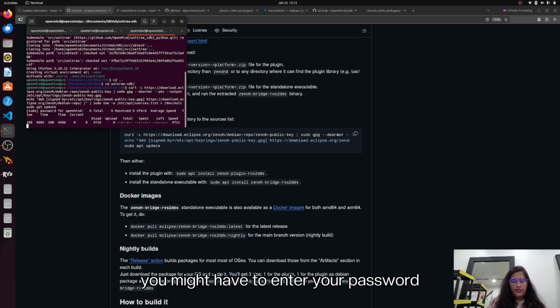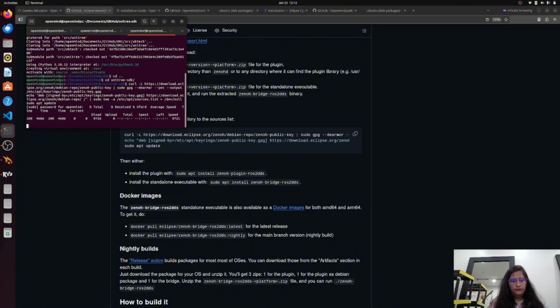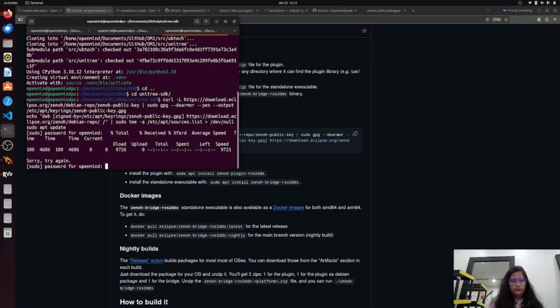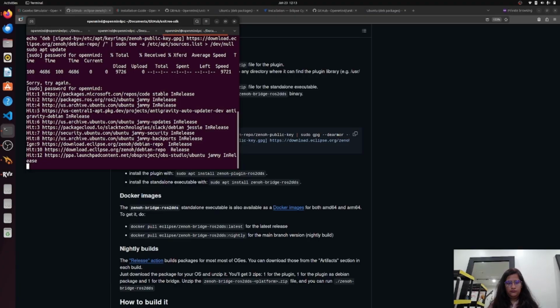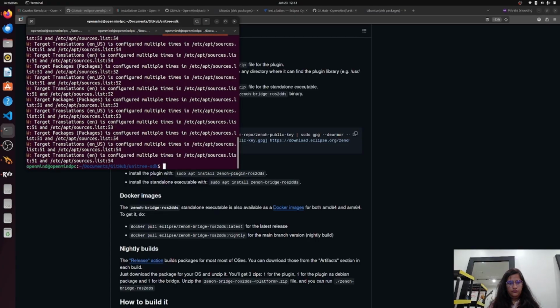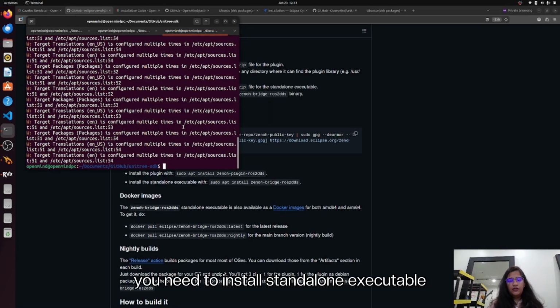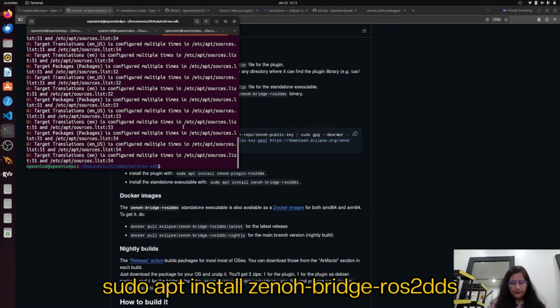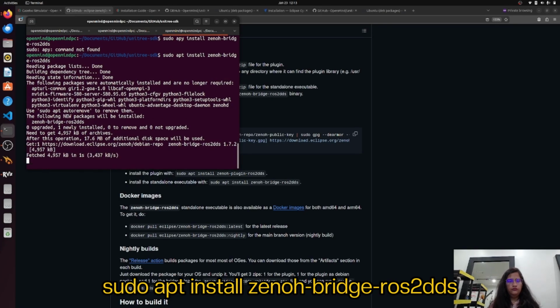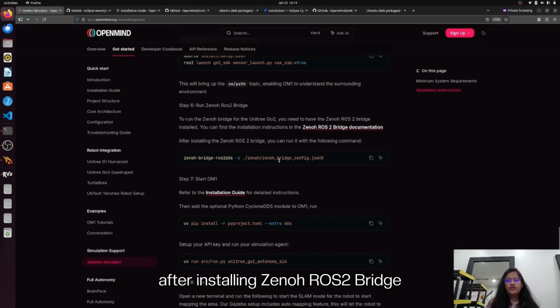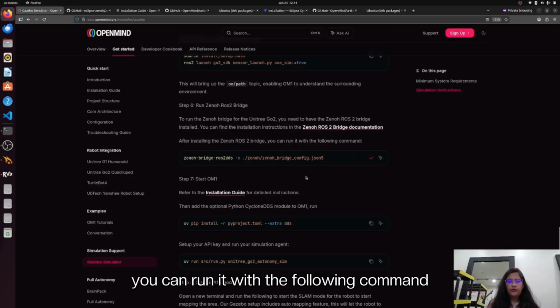You might have to enter your password. Once this is done, you need to install the standalone executable with this command. After installing the Zenoh ROS 2 bridge, you can run it with the following command.